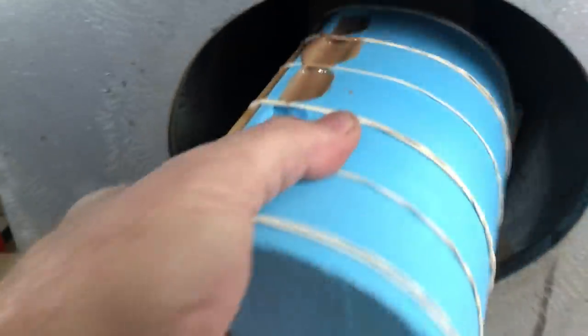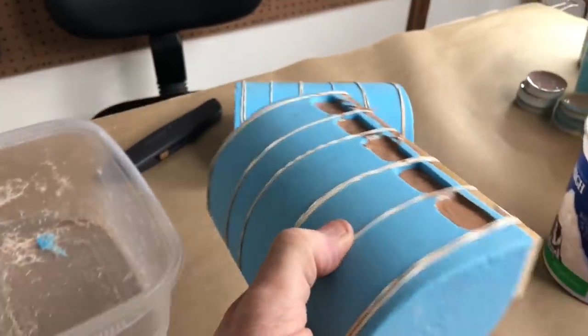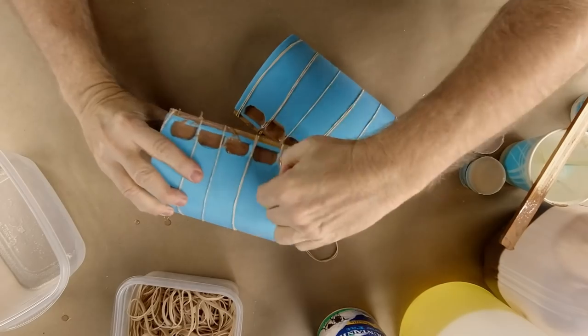All right, let's pull them. Let's pull these boys out. Hey, that's one. Get it up over onto the table. Get the other one. There it comes. All right, baby, come on out. There you go. All right, let's see what we got. This is the fun part. Let's pull it. Let's yank these rubber bands off.